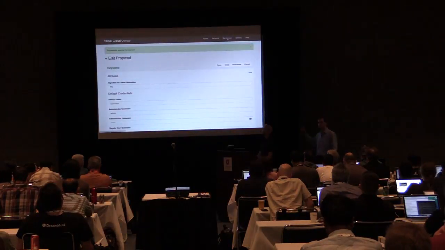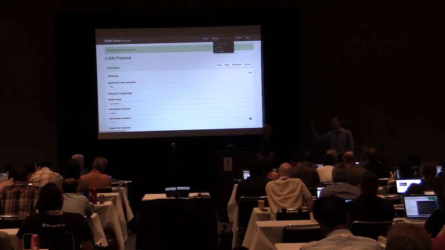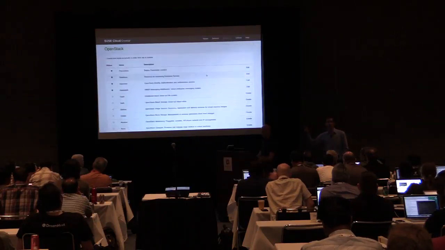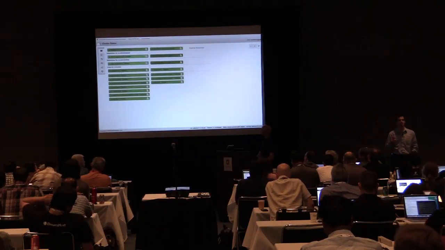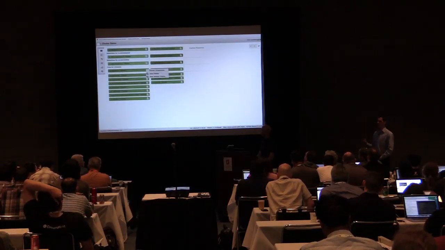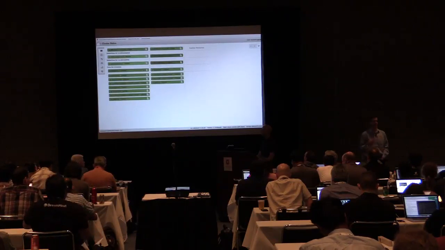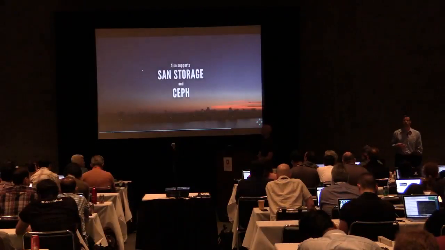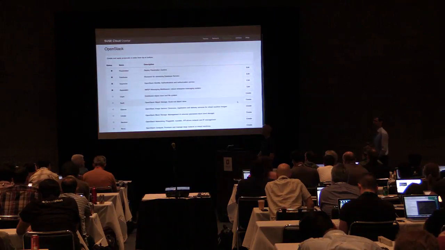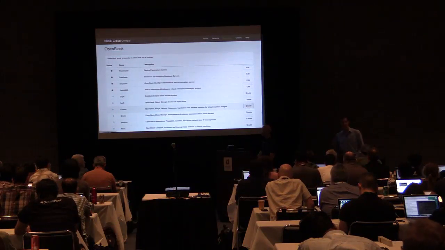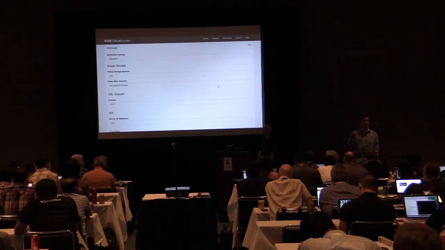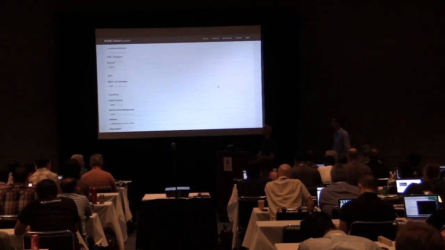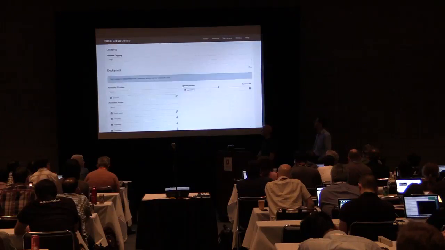I'm not sure if you noticed, but there was actually a clone set in there that said Keystone. And there was an HA proxy that load balanced access to that Keystone, which is kind of nice because normally if you need to do this manually or hack your own Puppet manifest for this, it can become fairly tedious. In comparison, just dragging a few node names to a few node roles is pretty compelling.